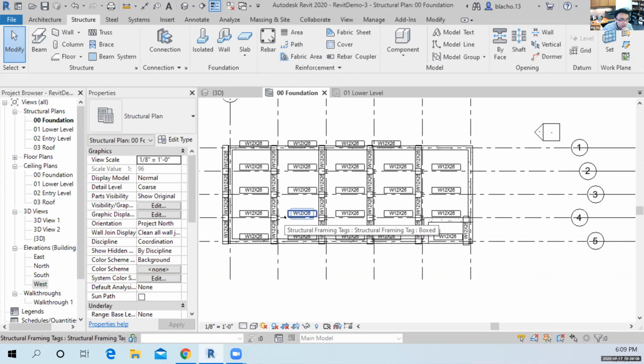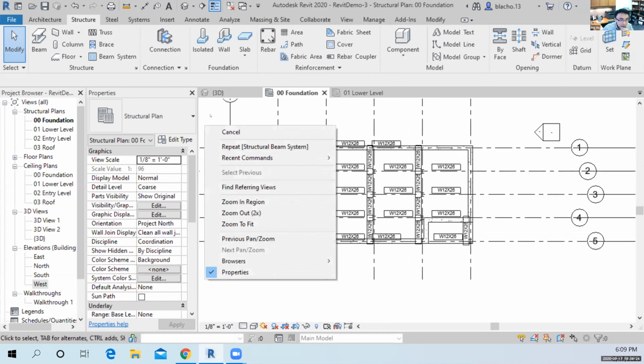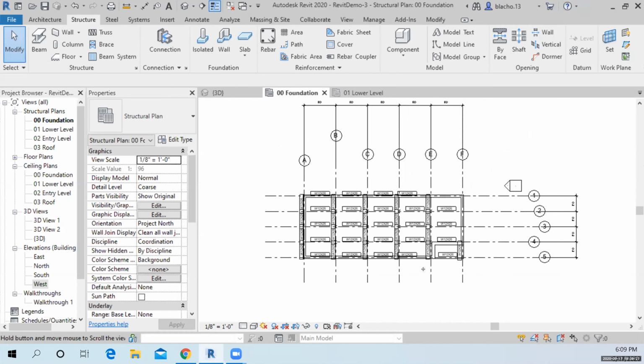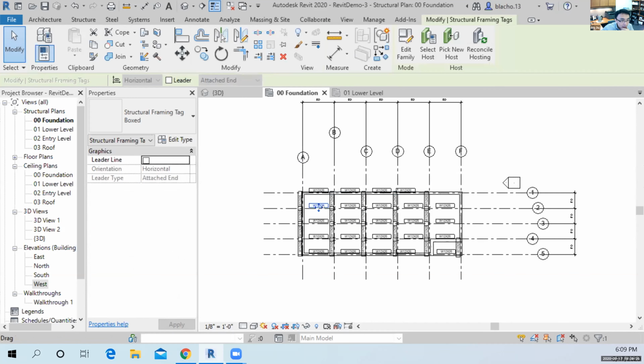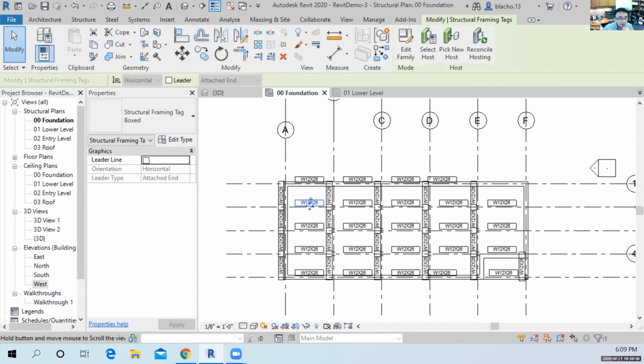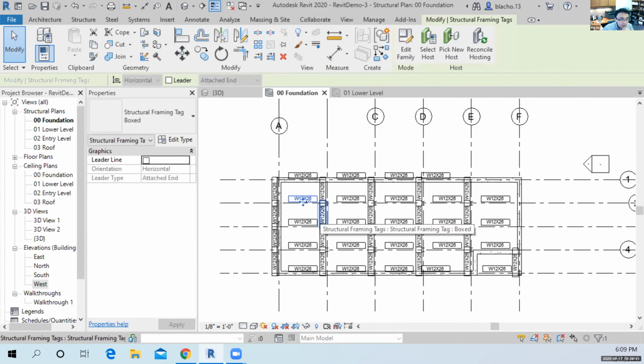It's fine, but it looks like your beams are not in the right place. Let me see, structural plan, foundation. I'm not sure where you placed them. If you select one of the beams, can you select one of the beams you created? Just use your mouse to select one. I want to see if you placed them on the foundation level. You placed the wrong thing. You didn't place the beam, you placed the tag. So I don't have the beam.